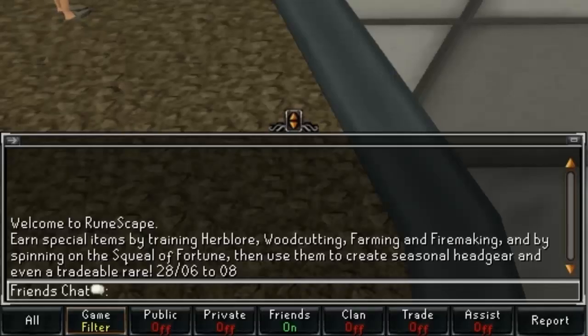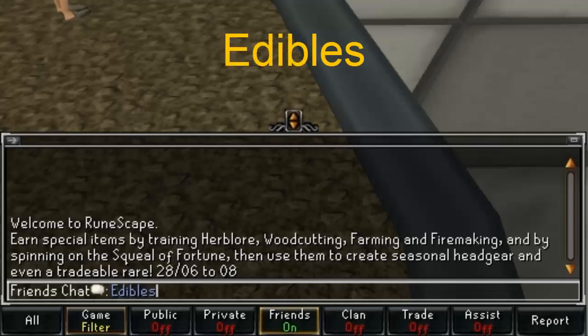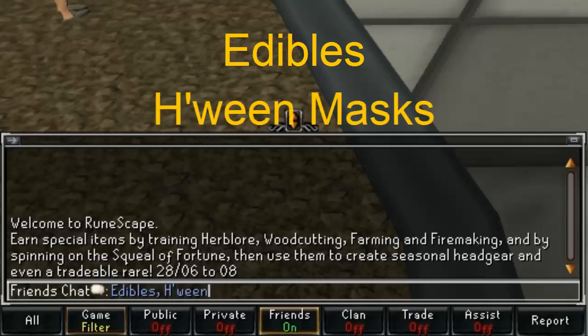Next up would be the items that the French chats do, and we'll start with R Quark. R Quark does, starting off, edibles, which includes pumpkin, Easter egg, half full jug of wine. I think that's all of them. Then there's Halloween masks, that's just H-ween in the Grand Exchange and everything. So yeah, H-ween masks. After that, I'm not even sure what category I'd call this, but it's just the disc of returning.